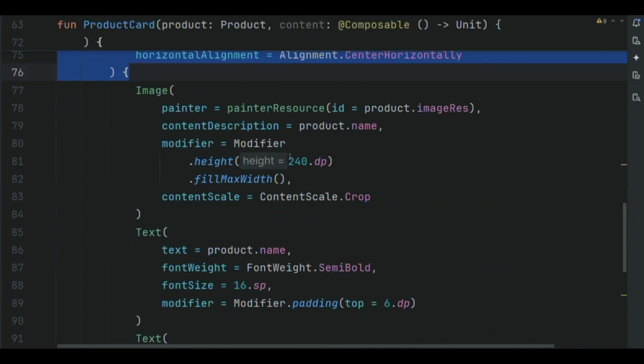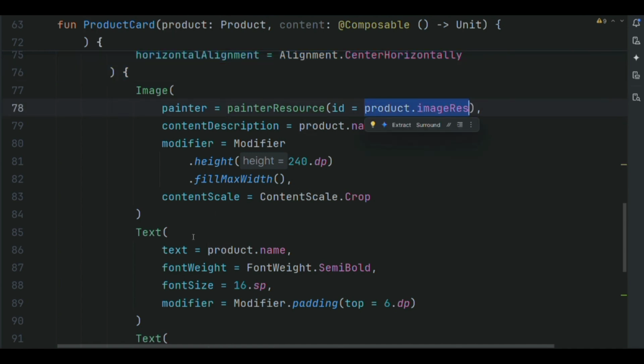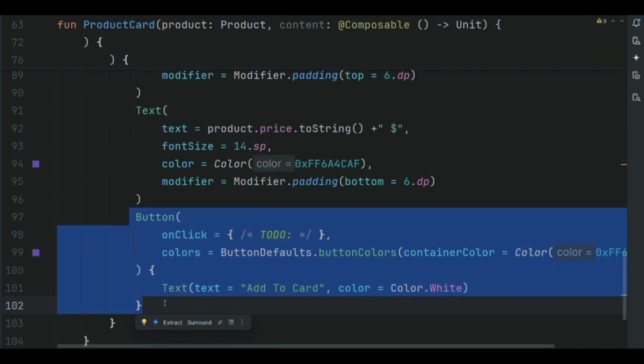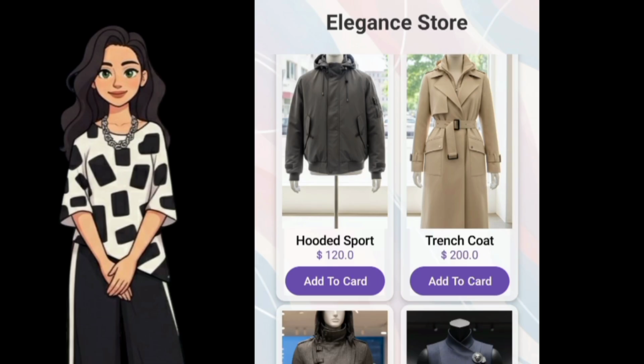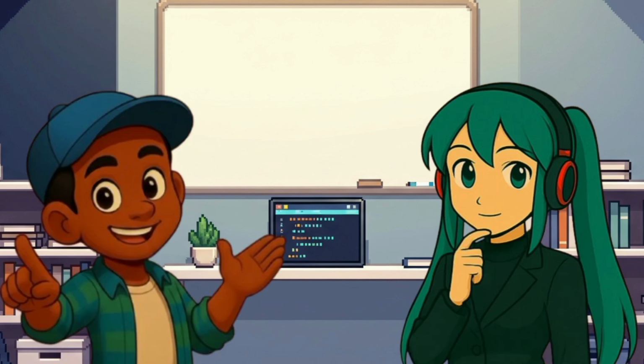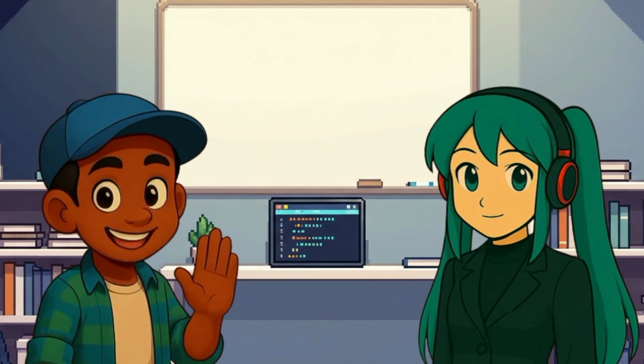Inside, we use Card to display the product in a clean, elegant style that includes the product image using Image, the product name and price in a clear format, and an Add to Cart button that will later enable adding the product to the shopping cart. Now we encourage you to add the functions needed to make the Add to Cart button work. Thus, the cycle between displaying data on the UI and retrieving it from the ViewModel is completed, a practical demonstration of how clean architecture connects all layers seamlessly.